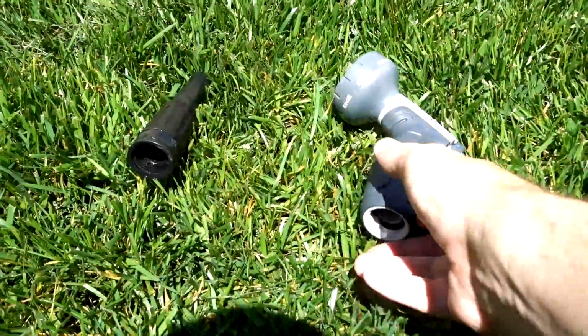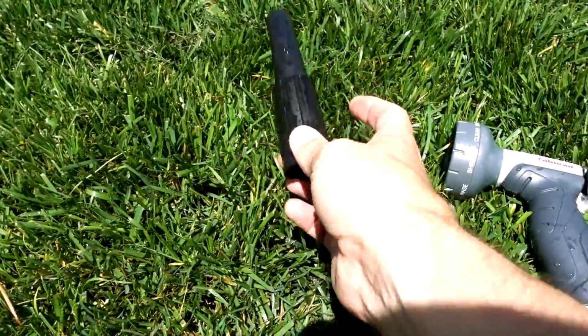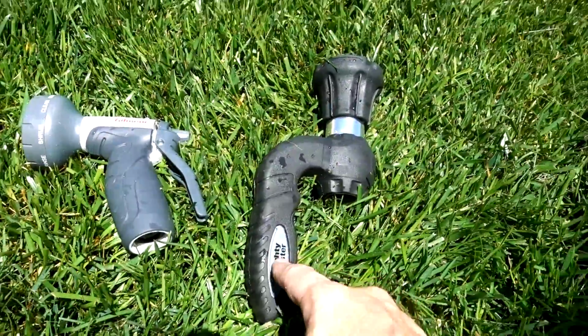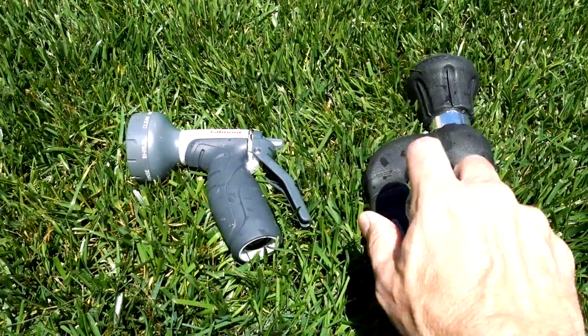I got this kind of cheap nozzle here for $5 at Target by Gilmour, and this is the nozzle that came with the metal garden hose. Mighty Blaster used to be $15. Now you can find it in stores for about $6 to $10. I found it at Target for $5.99.